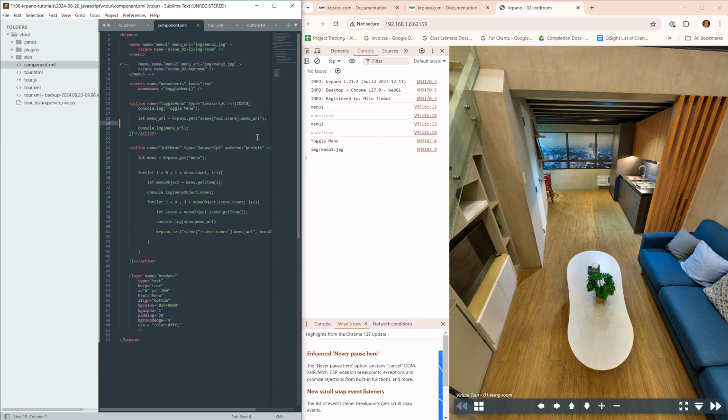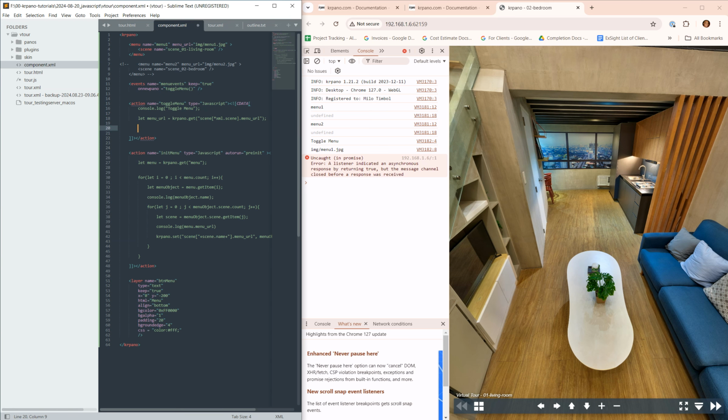So to toggle the menu, we are gonna first get the current scene, and if it has a menu URL, then we're gonna show it. Okay. So if menu URL, well, let's do console.log first, and let's see which has a menu URL.